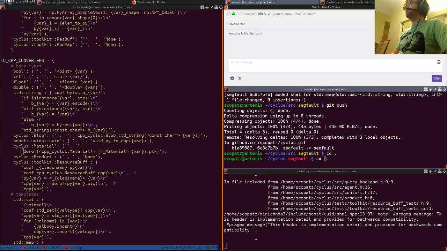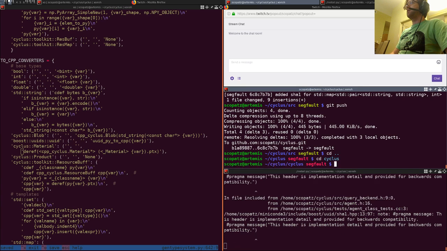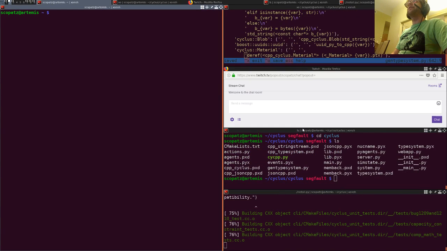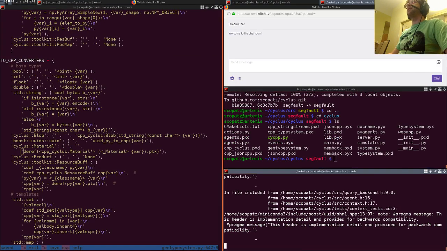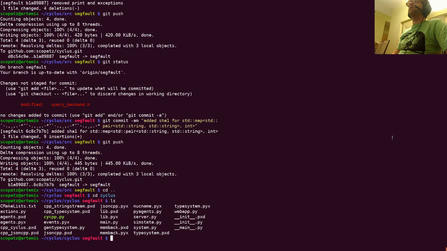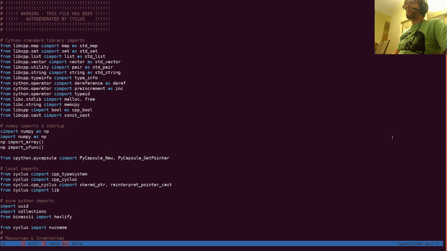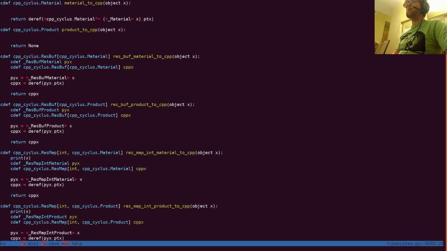see if it worked on material. Oops, that's not what I wanted. I'm going to Control F. Where material toCpp. Okay, it's there.